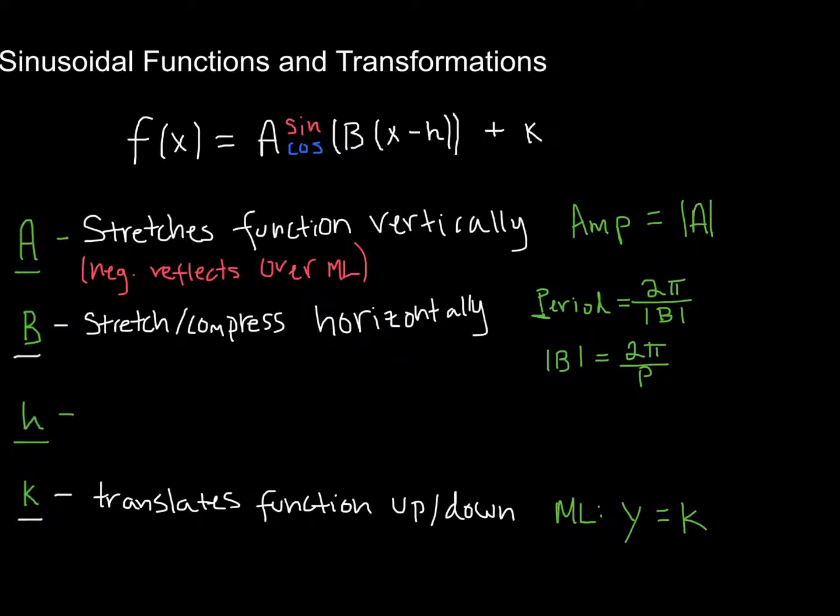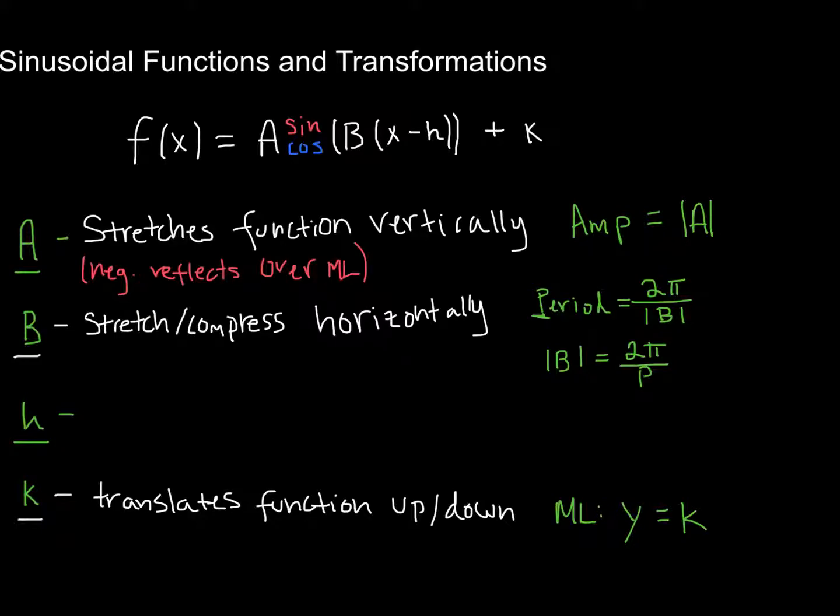Okay, so there's b. And I want to talk about the couple of relationships that we have. So the period is 2 pi divided by the absolute value of b. And we have that absolute value there. There's a chance that you could see a b value that's negative. There's really no reason to. But if you did, you wouldn't want a period that's negative, right? It'd be impossible for there to be a negative distance between two maximum or minimum points. And so you're always going to want to think of the period as a positive value.